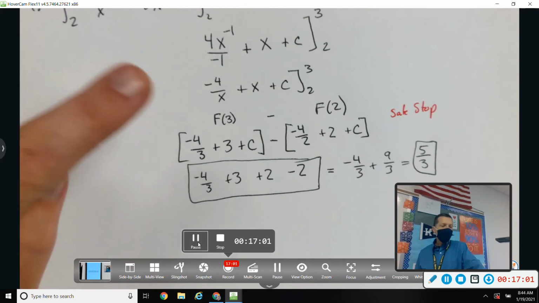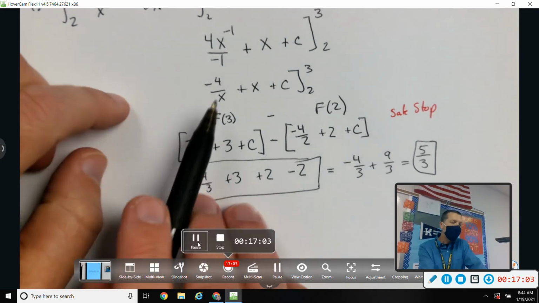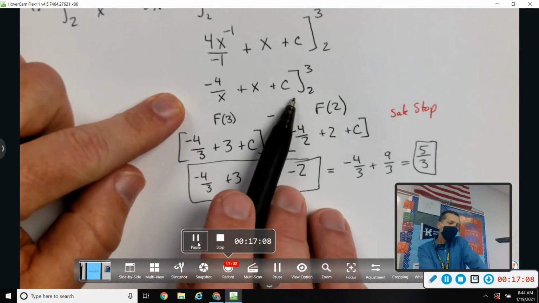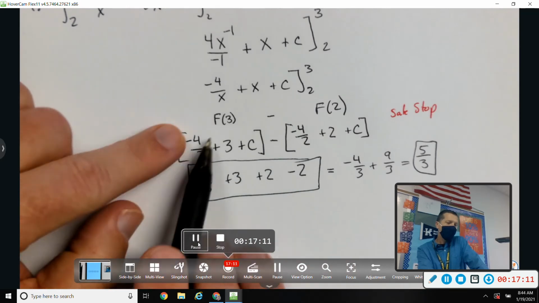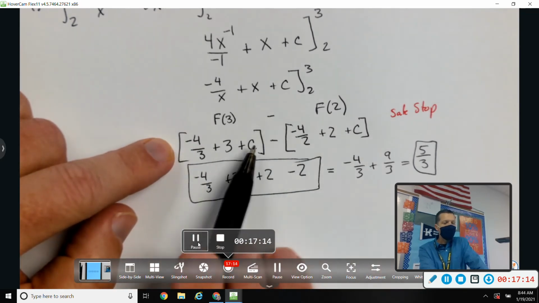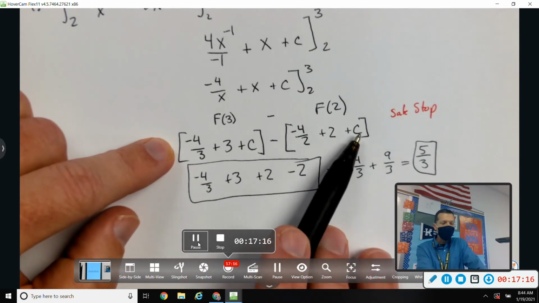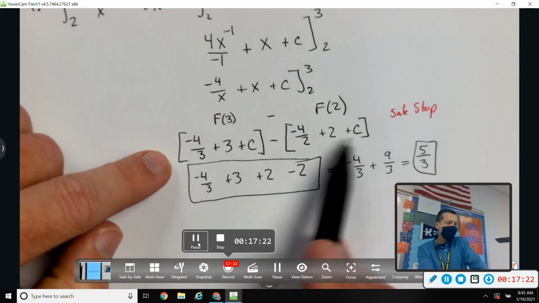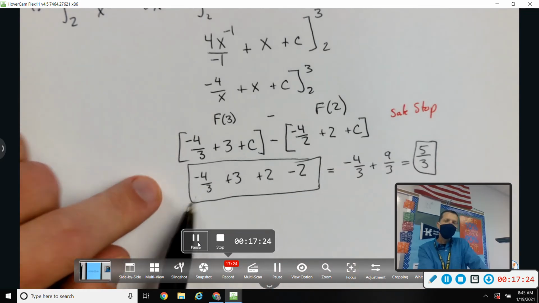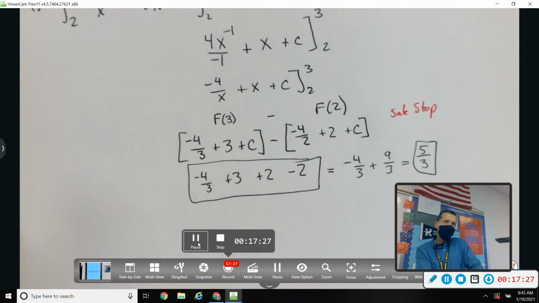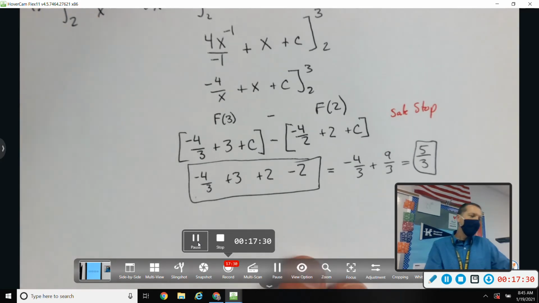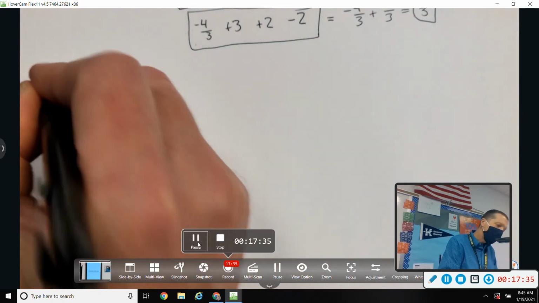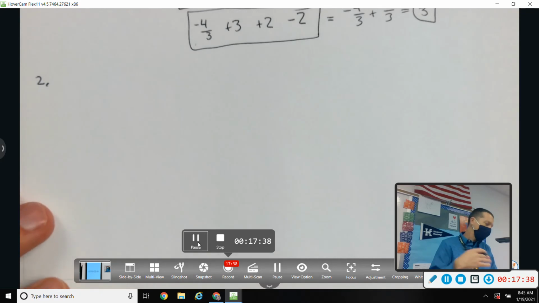Safe stops, you do have to plug in. You certainly couldn't leave it here because that's still calculus left to do, and that's not calculator ready. I guess even with the c's in there, that'd be calculator ready because whatever your calculator thinks c is, they would cancel out. I don't know, I'm hesitant with the c's. You could definitely stop here though. That one would definitely be okay. So antiderivative, plug in limits. That's all we're doing today, and trying to get in our heads this connection between the antiderivative and the area under the curve. Or I can find the area under the curve by finding the antiderivative.